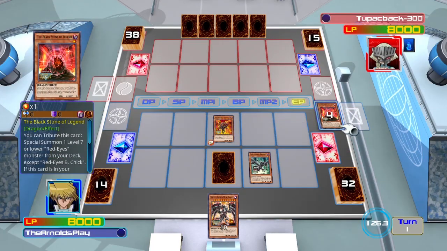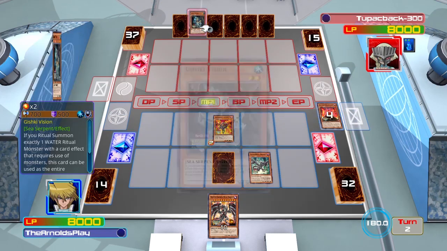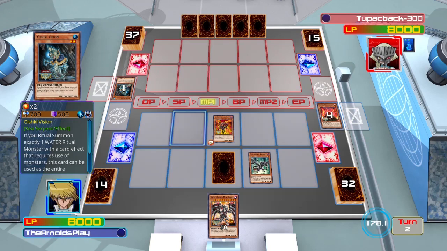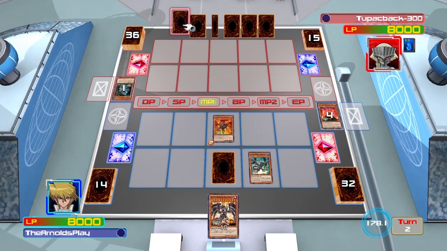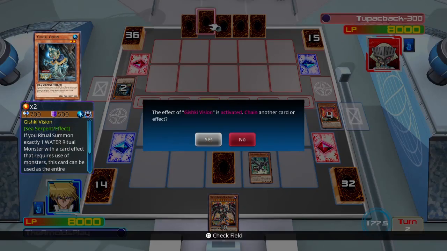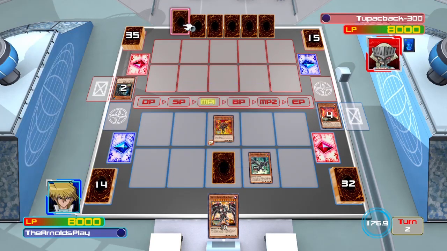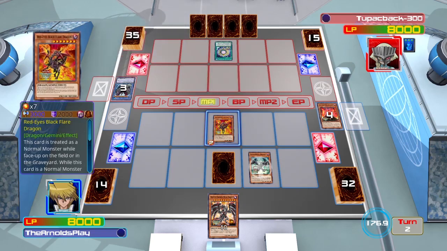What I did in my first turn was play a card called Dragon Shrine and send a normal dragon monster, Red Eyes Black Dragon, and another dragon type from my deck called Keeper of the Shrine to my graveyard. Then I used the effect of the Black Stone of Legend to tribute that card and special summon a Red Eyes Black Flare Dragon from my deck, and equipped it with Black Metal Dragon, an effect which gives it 600 attack points, making it 3000 attack.